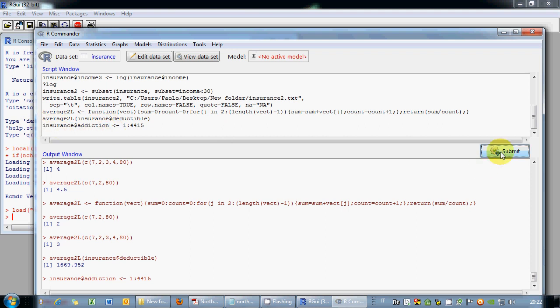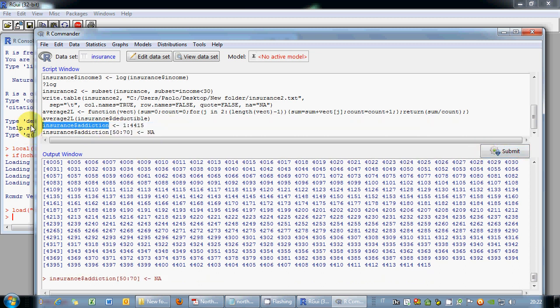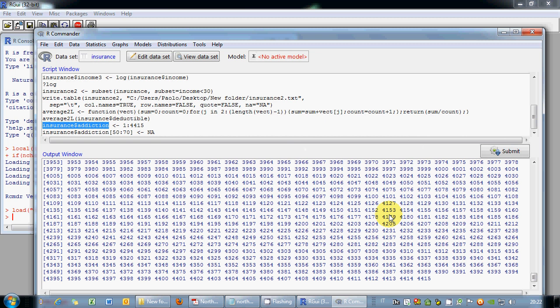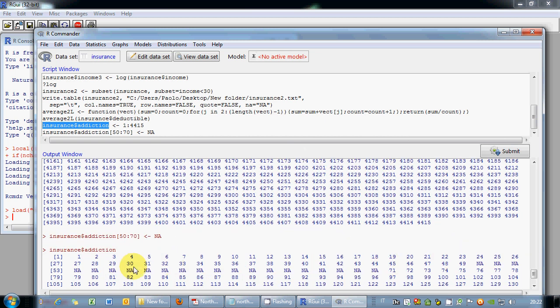Yes, it's correct. We must set to NA all the numbers between 50 and 70. Well, this is easy, because between 50 and 70 are set to NA. Very easy. Let's check it again. You can see the numbers between 50 and 70.